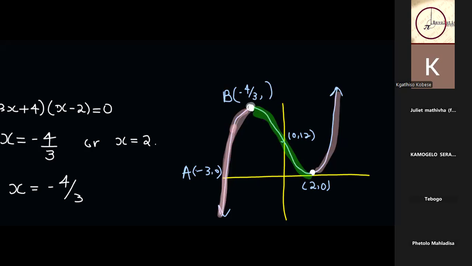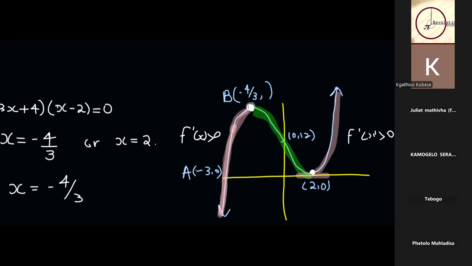So when they say write the values of x for which the graph increases, this is what you're going to do. You can actually see that the graph increases on this side. In some instances, or in some textbooks, they will just say write down the values of x for which f prime of x is greater than 0. Even this one is greater than 0. So your x values are going to be like this. You're going to be guided by a turning point.